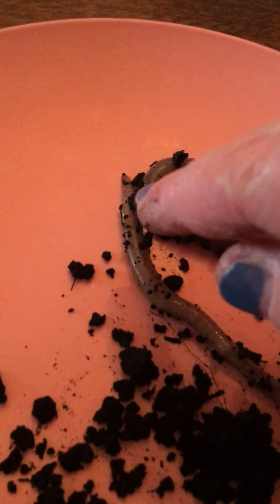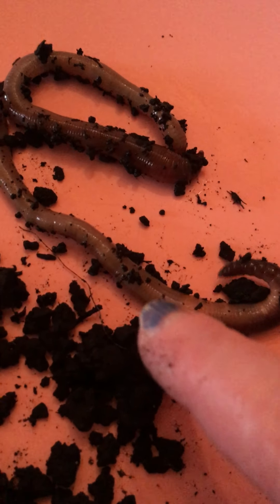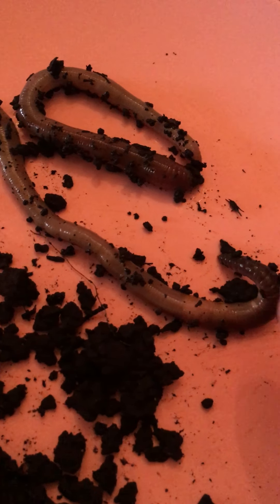Worms are kind of funny — sometimes their tail looks just like their head. So if we were looking at these worms, we wouldn't know which is the head and which is the tail. But look right here. See how that's discolored? See, that's like a little pink — this part is a little brown, and then in here it's pink. This is the head of the worm. So wherever this discoloration is, that's where you know the head is.